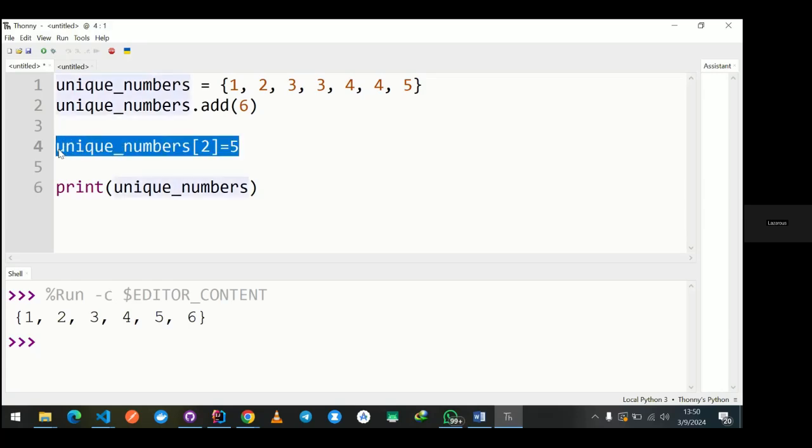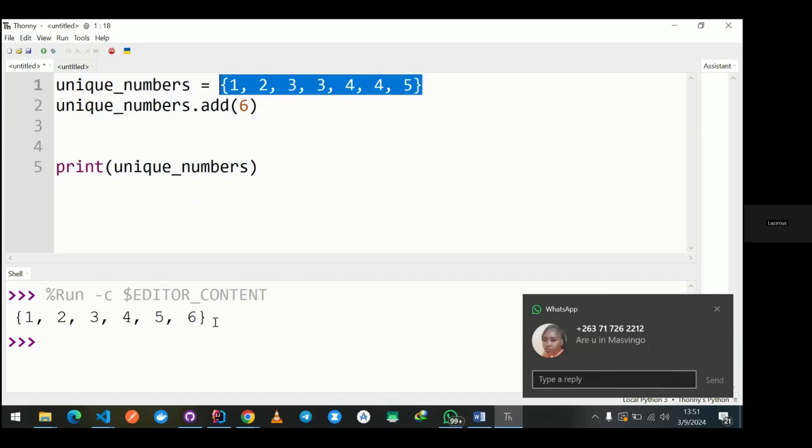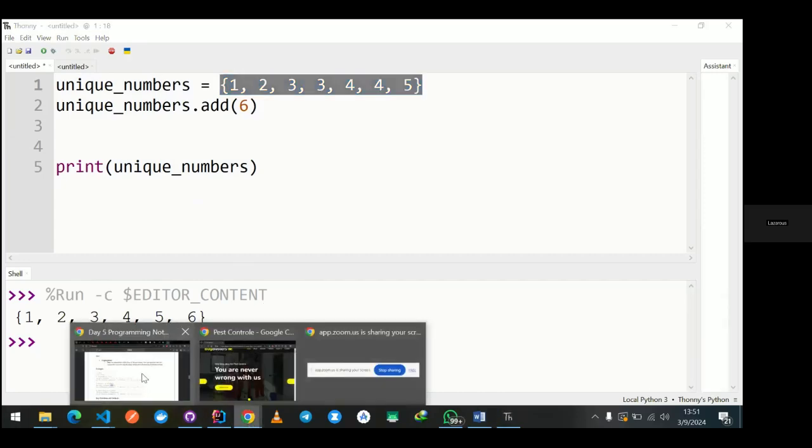But how you add to a set, whatever new value that we've added to your set, it will be appended to the last. By default, it will be appended to the last. So you can see that sets are mutable, since I've added 6 to my original.